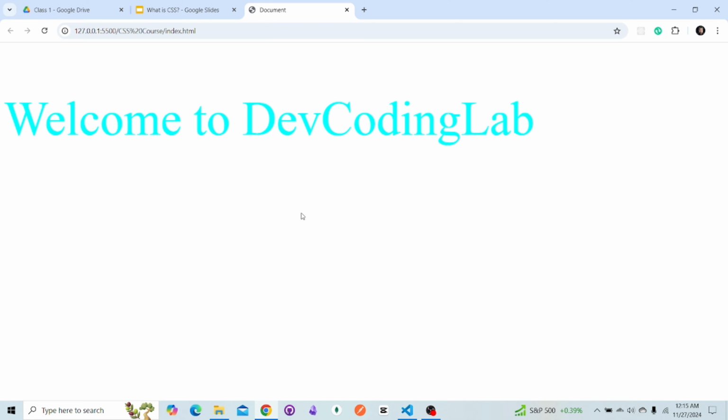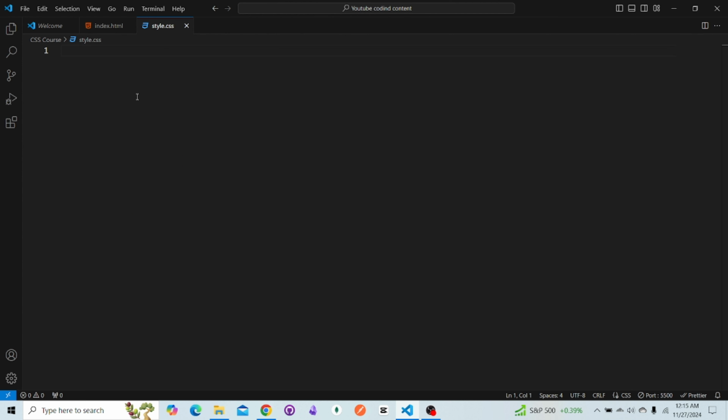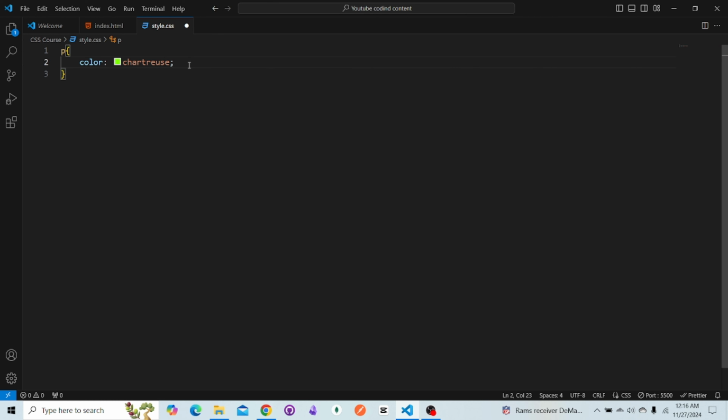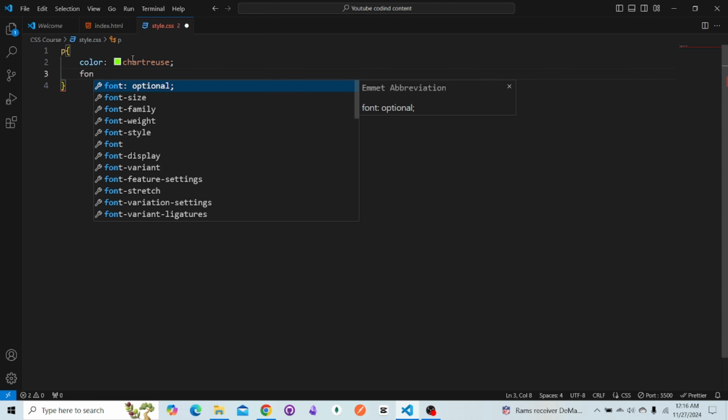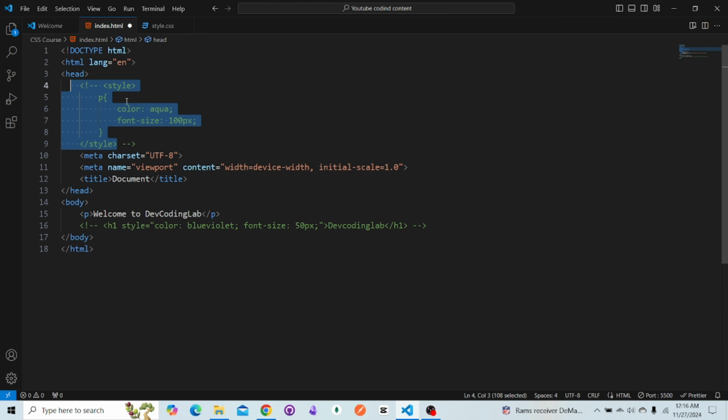And now the last, we use external CSS. So we create a CSS file, and in this file we write the paragraph tag with color and then font size 150 pixels. Now link the CSS file before the title.